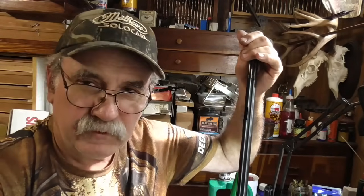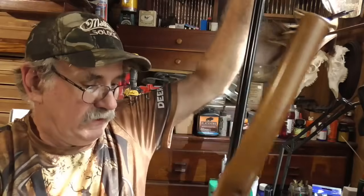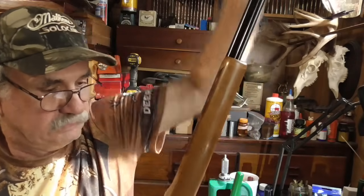That's how you keep these old guns running, folks. You got to take care of them, you know. So we'll go ahead and get the action back in the stock, get the screws put in, and then we'll take it out and test it, make sure that it's working like it should.